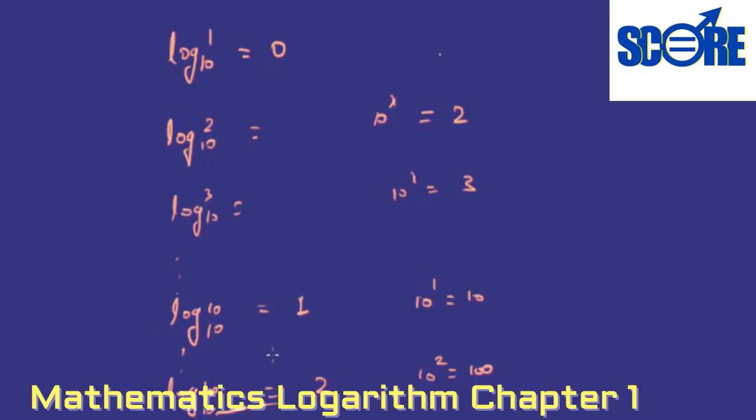The value of log 11 to the base 10, or log 15 to the base 10, or log 95 to the base 10 is between 1 and 2. Right? For practicing, you must remember that log 2 to the base 10 is 0.3010, or use the logarithm table. Log 3 to the base 10 is 0.4771. So remember these two quantities, and get the other quantities.